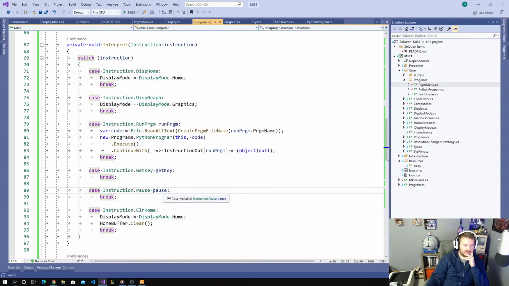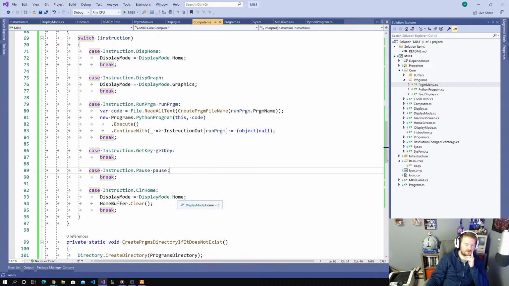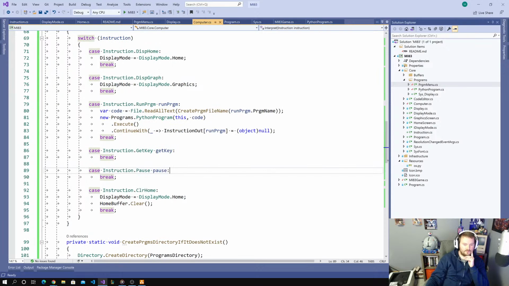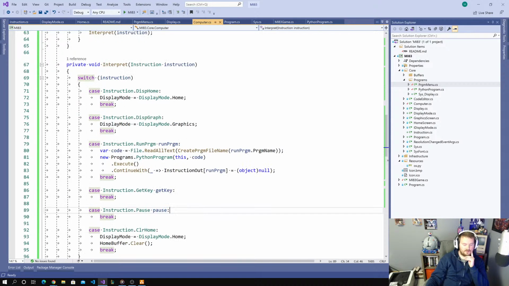So with a pause, the instructions are going to keep. Maybe this could be thought of as a recursive instruction. What pause does is it checks to say, in this frame, did I press a button?